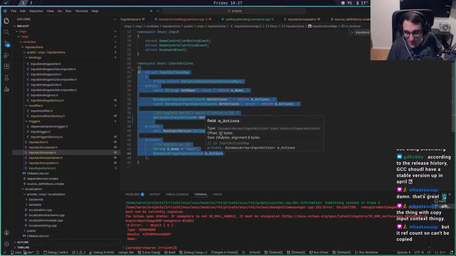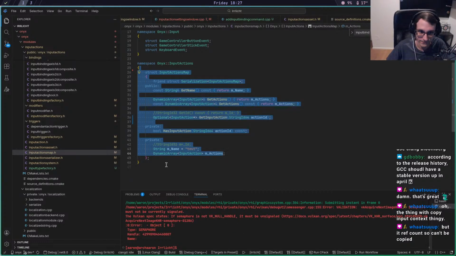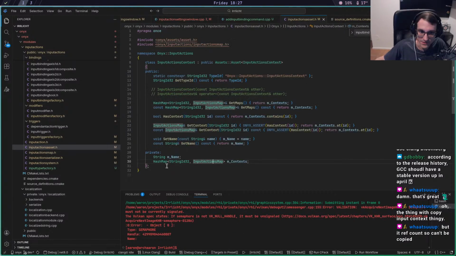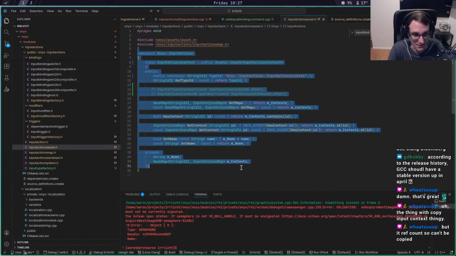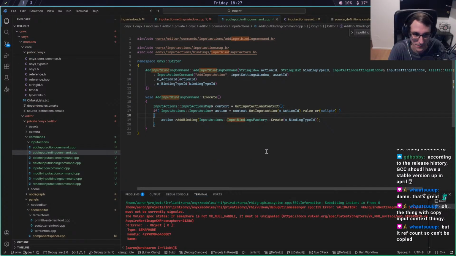The asset is not touched anymore, is the idea. Because we don't edit an asset right away anyways, you have to save first. We never edit assets live, basically. You always have to hit save. So it's always a copy of it anyways.